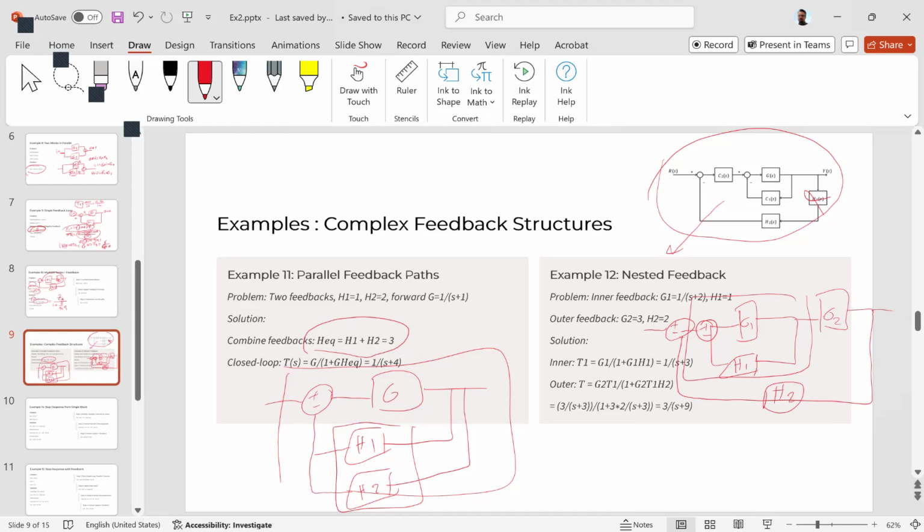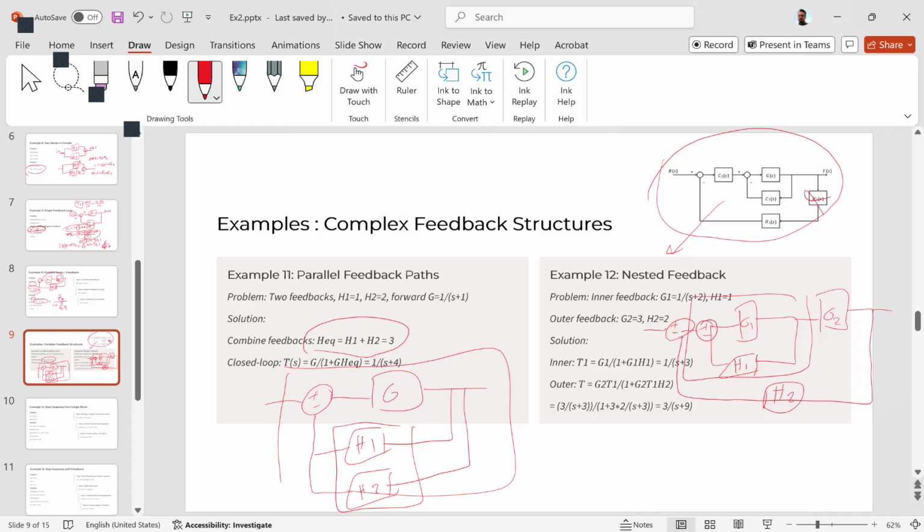We have one inner feedback, and the output of that feedback will basically be multiplied by another forward path and then fed back to the general input. So two feedbacks inside each other. What happened to the one? This one? No, look on the diagram. On that other feedback, I mean, the second feedback.